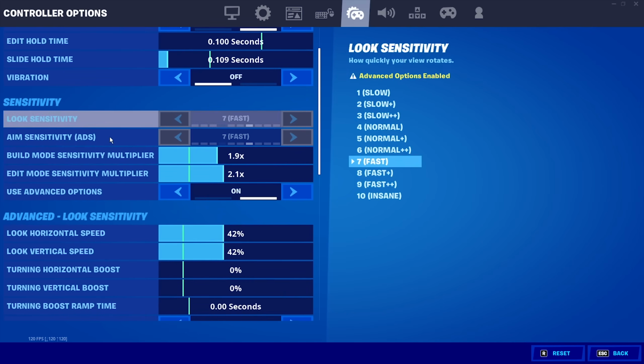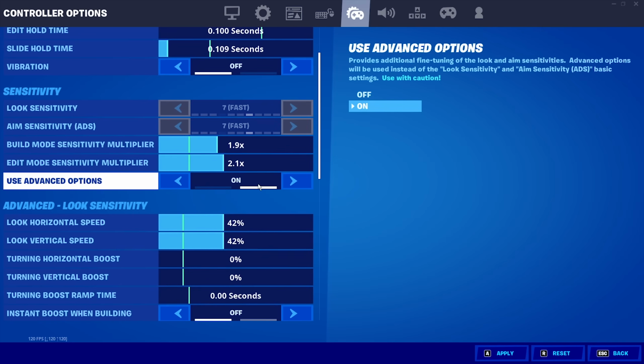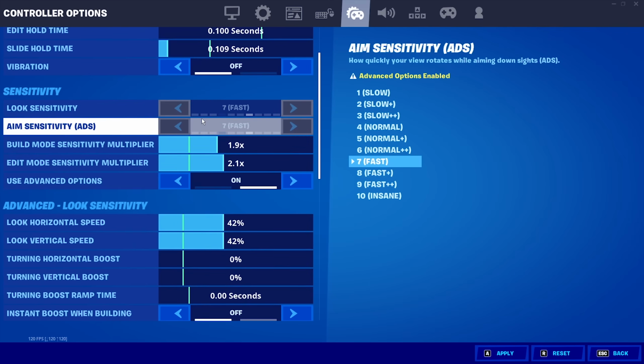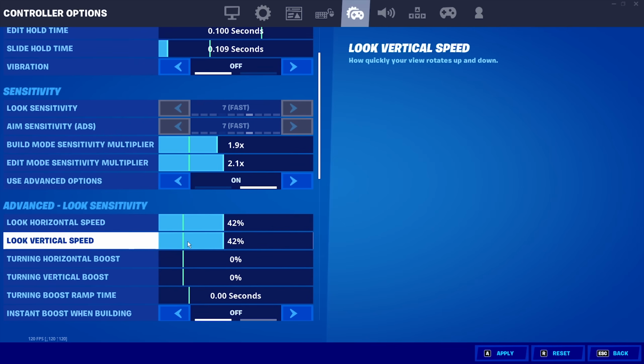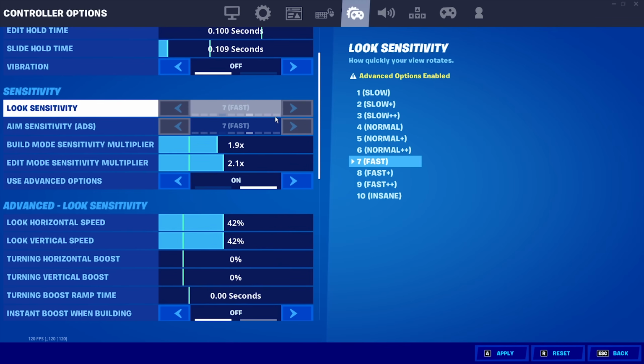And now we're going to talk about sensitivity. So if you've never messed with advanced options, you're only going to see this right here. When you turn advanced options on, these two settings still have a play in what sensitivity you are using. So if these two are at 1, it makes your sensitivity a little bit slower. And if they're at 10, it makes your sensitivity faster. So you have to mess around with it, and it's not a placebo. It definitely changes things. You just have to know what works for you.